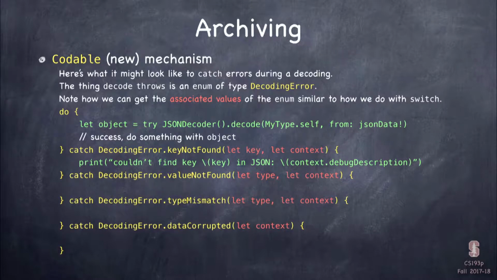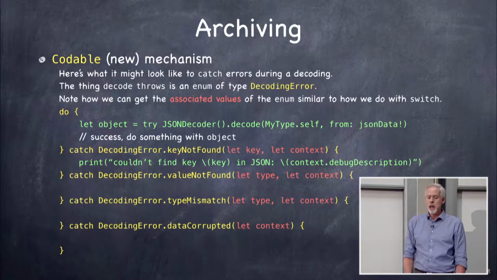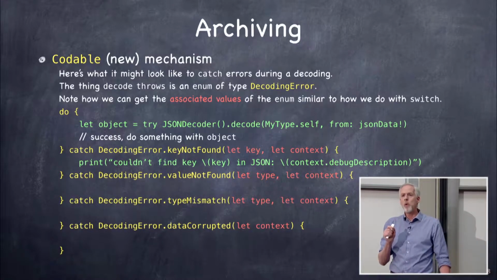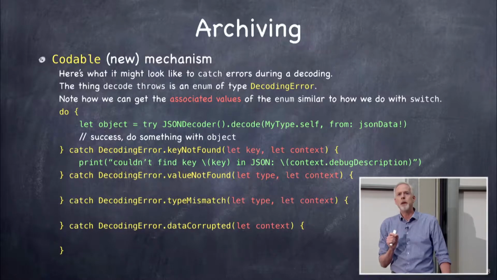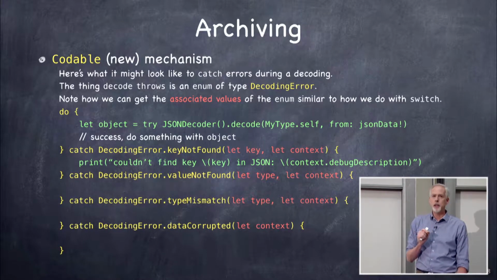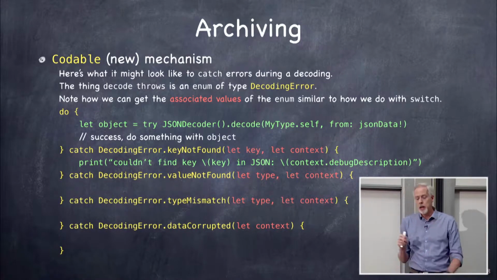All right? Now, I talked about throwing errors. Here, for example, I'm catching an error that was thrown by this decoder. And the reason I'm showing this actually is not because you're going to do this. You're unlikely to actually catch these decoding errors and do anything about them, unless maybe you're debugging your own JSON format and you want to see where you made a mistake or something. But I wanted to show you here what it looks like to catch an error that is thrown that's an enum. Because remember that anything can be thrown. You can throw any kind of thing as an error. All it has to do is implement the protocol Error, which is really nothing. So you can throw anything.